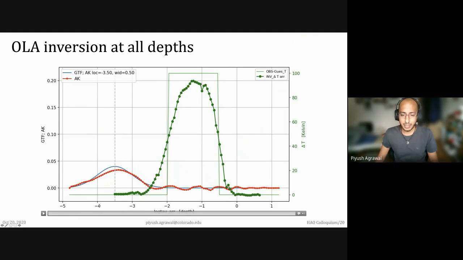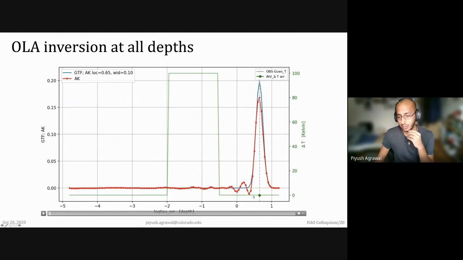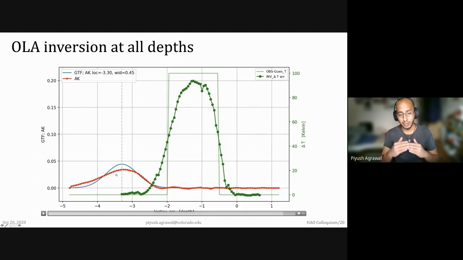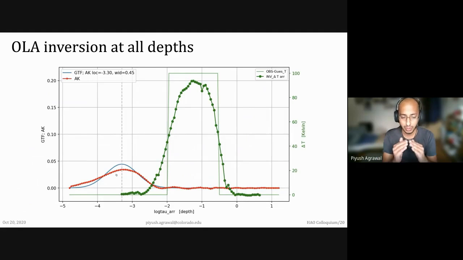One of the key points that I want to mention is that in the shallower ones, you can only construct wider averaging kernels, whereas in the deep ones, you can construct narrow averaging kernels. This is because in deeper locations, you have more orthogonal information that you can add and subtract to construct narrow averaging kernels, while in the shallower ones you have only a very small amount of orthogonal information, which prevents you from constructing narrower kernels.